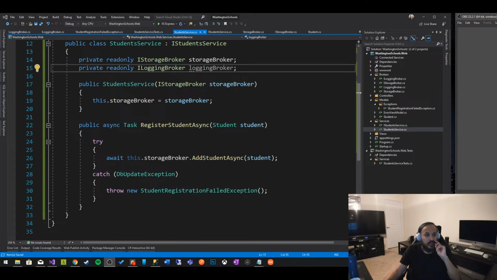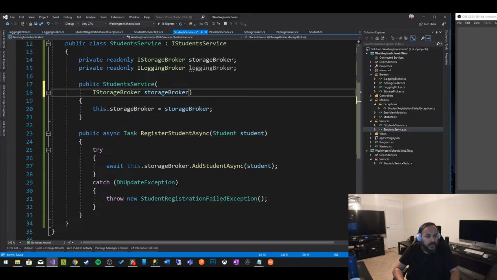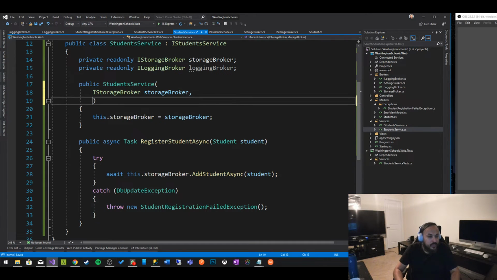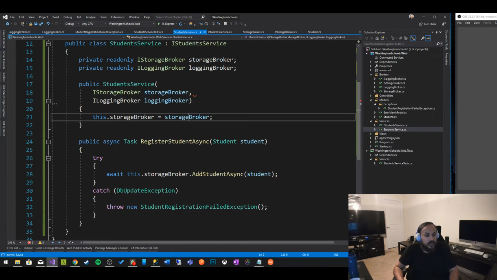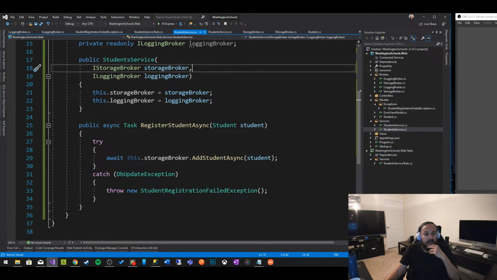All right, so this is a logging broker, and this now has become a dependency. Let's break down our stuff. See, even with the really high zoom that I have in here, I still can break the code for you and make it look good. So this is logging broker, we got that, and then this.loggingBroker = loggingBroker. All good. Now we want to verify something. We want to verify that whatever message this guy has is being passed in to the logger. And we have control over that. And I'm going to show you now.